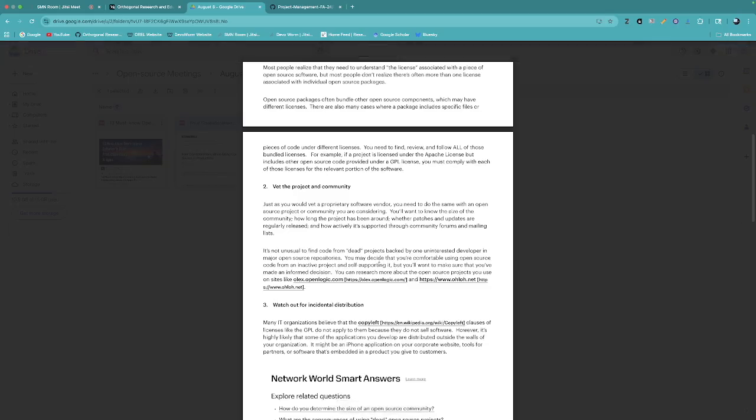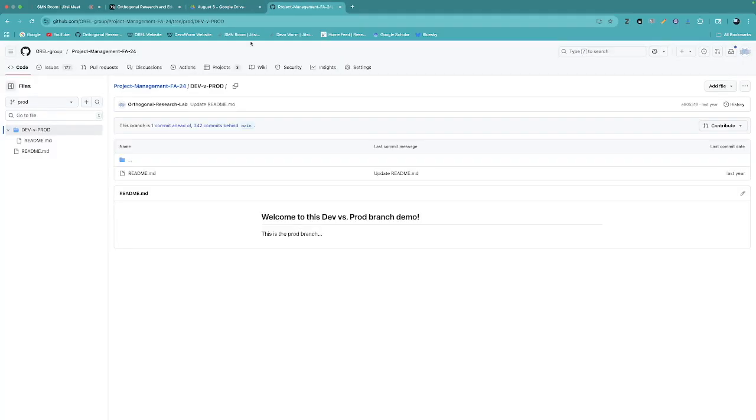You may decide that you're comfortable using open source code from an inactive project and self-supporting it, but you'll want to make sure that you've made an informed decision. It might mean that if I have dead code in dev, I could create another branch that's maintaining that code within our organization. It's perfectly fine to do, but you need to understand that.